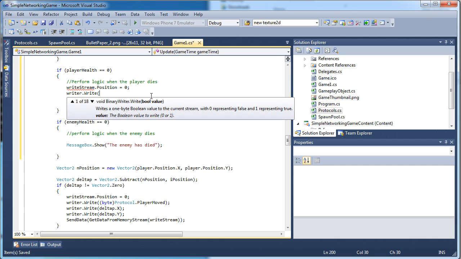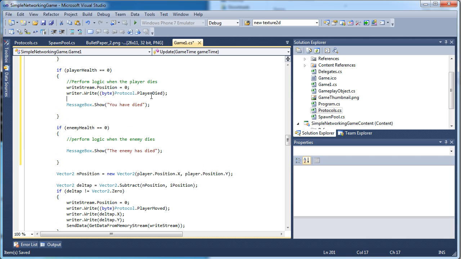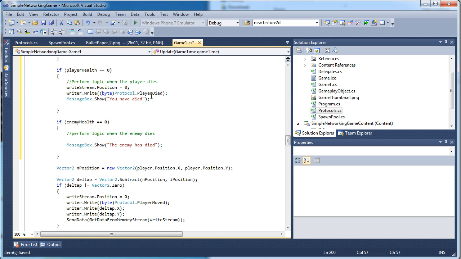Writer.Write, it's going to be a byte, and we're going to call Protocol.PlayerDied. Actually, we don't need to send any more information because the player died. We know the health will be 0. I was going to send the player health, but we know it's going to be 0, so we don't need to send any useless information.